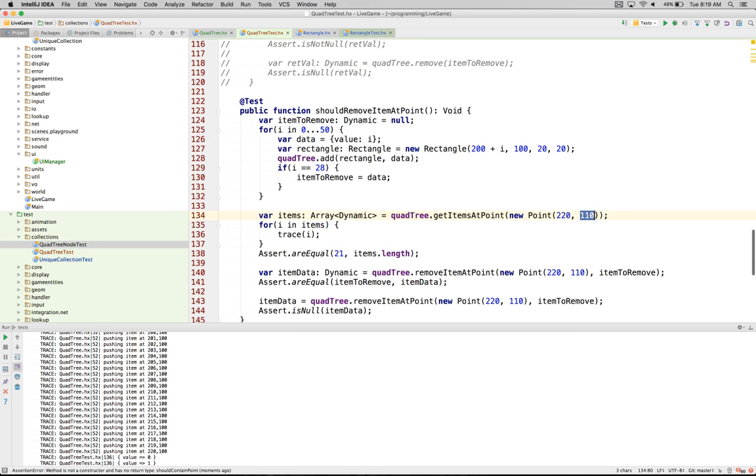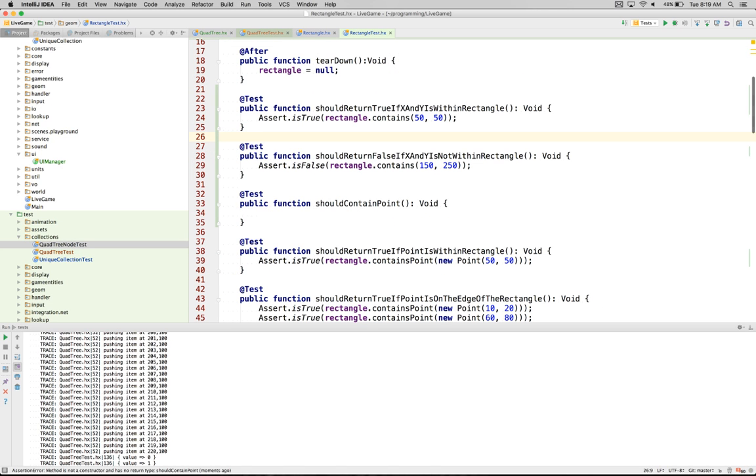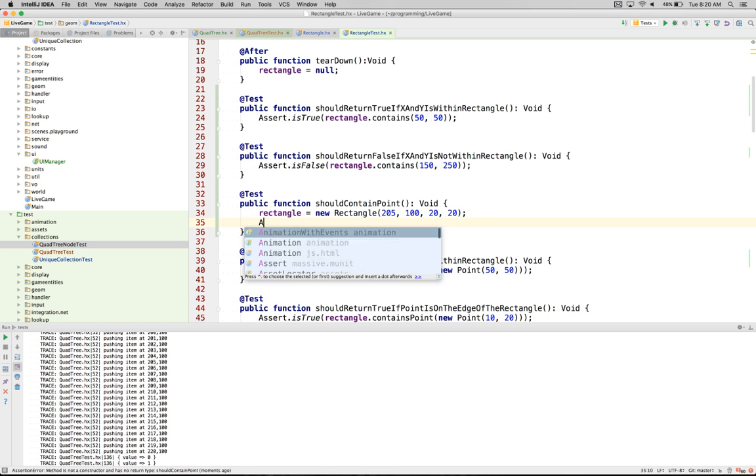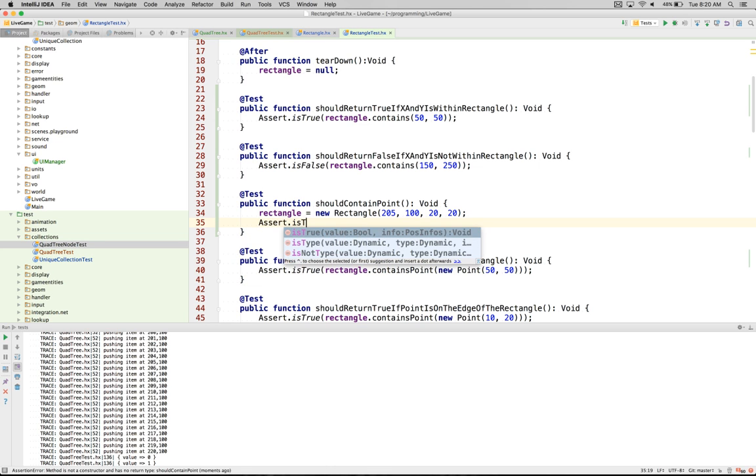And we're just going to set the same data. So we're going to have a rectangle at 220 or 205 rectangle, and we're going to have a point. Assert is false.